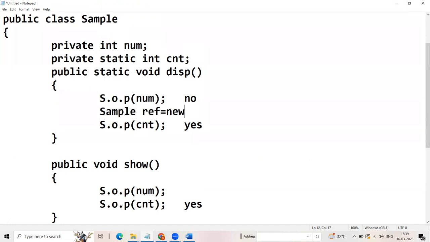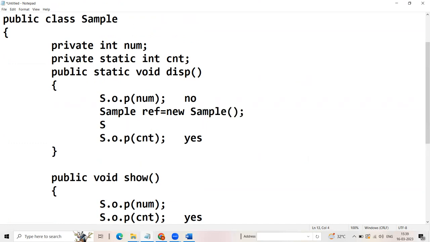Sample ref is equal to new Sample. And now you can access num. But how? ref.num. That's possible. So a static member function cannot directly access the non-static data. But if it wants to access, it has to create the object first and then access.